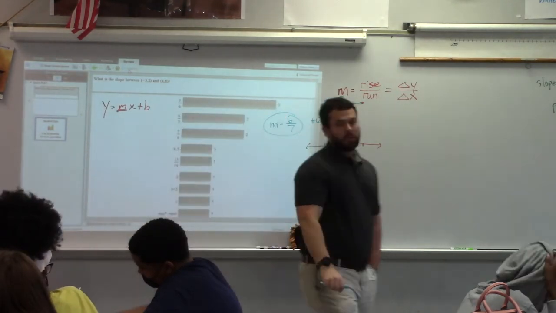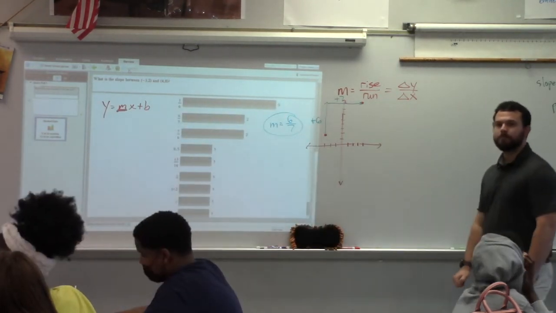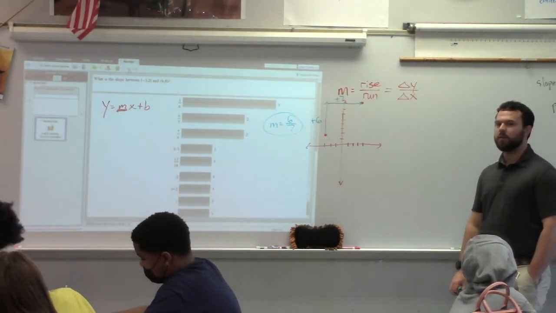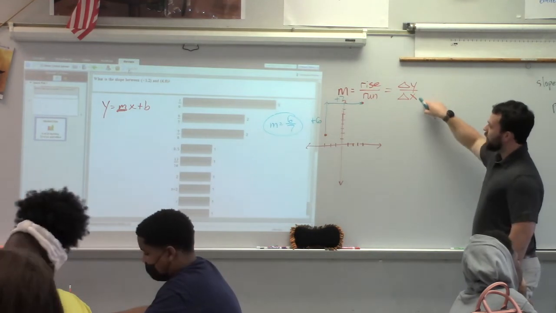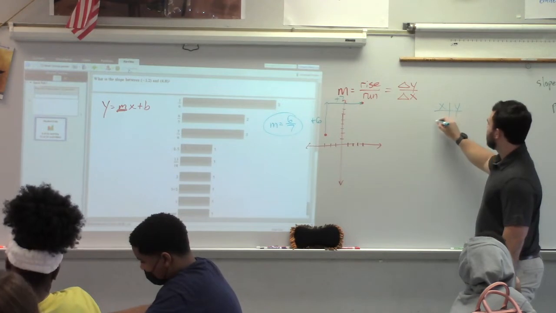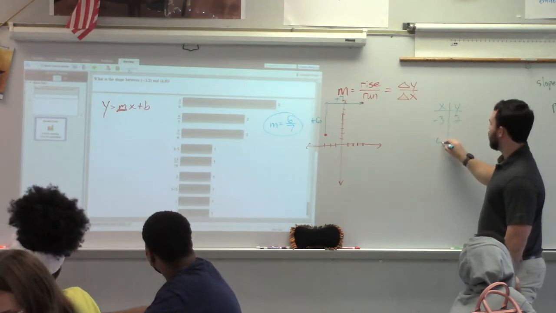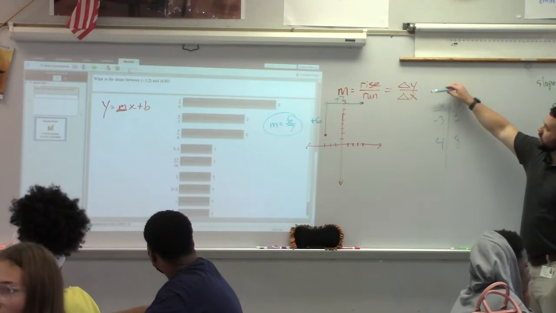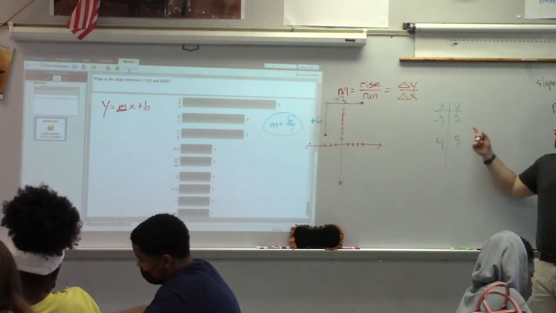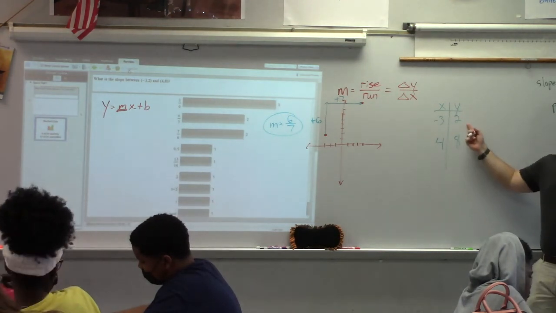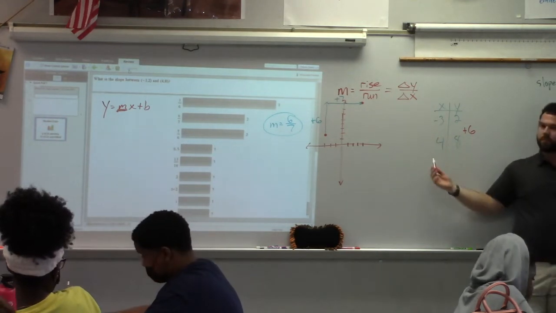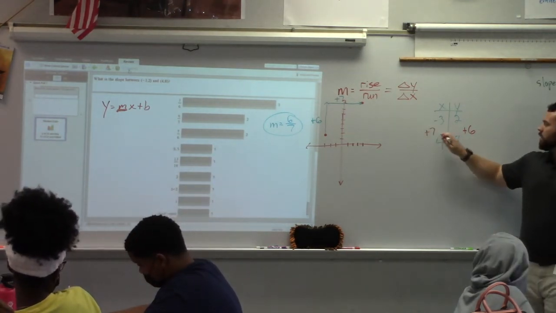Okay. Remember, change in y divided by change in x. That's great if you were to quickly make a table, which is actually easier. (-3, 2), (4, 8). Because I want the change in y. How much is the y changing? Y'all, the y is over here. +6. How much is the x changing? +7.